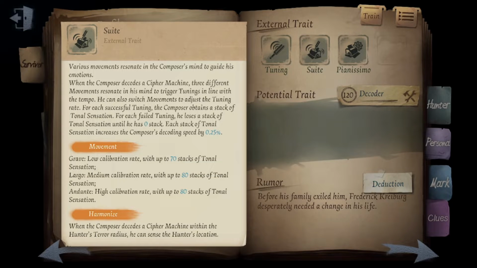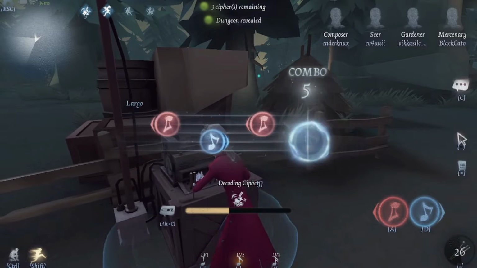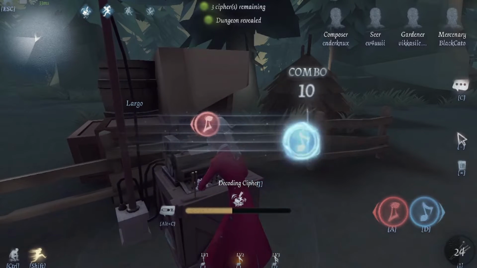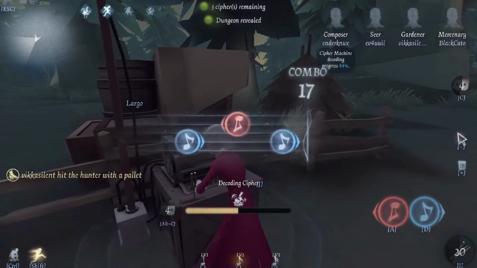Now he also has 3 movements. Grave, low calibration rate, up to 70 consecutive stacks of tonal sensation. Largo, medium calibration rate, with up to 80 stacks of tonal sensation. And Andante, high calibration rate, with, again, up to 80 stacks of tonal sensation. Now, that all sounds like a lot, but basically, what all this is saying is when you decode the cipher machine, you're going to have that rhythm game, and you can pick at the bottom.